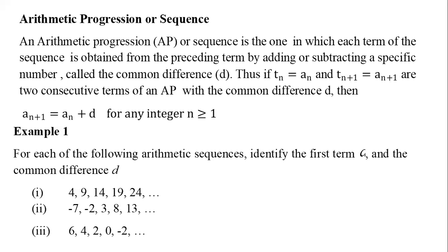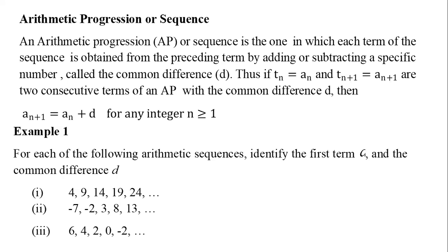5. It means anytime you pick and you subtract from the preceding one, you are going to have the same common difference. The common difference is 5. If I pick 24 and 19, I will also have 24 minus 19, which is going to give me 5. This type of sequence is what is called an arithmetic sequence. That is, each term is obtained from the preceding term by adding or subtracting.